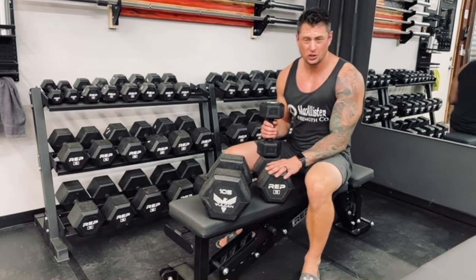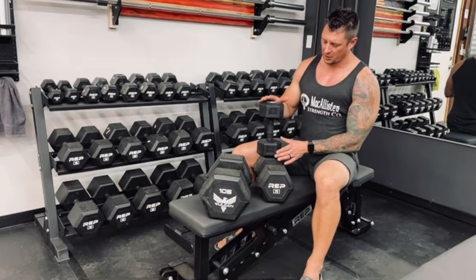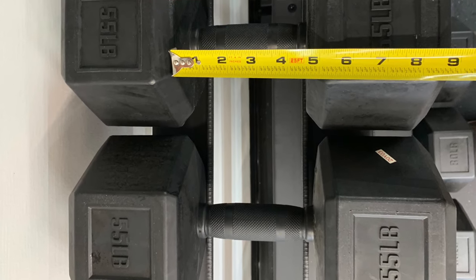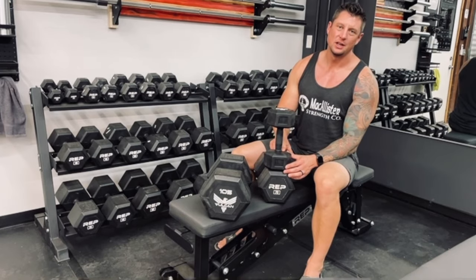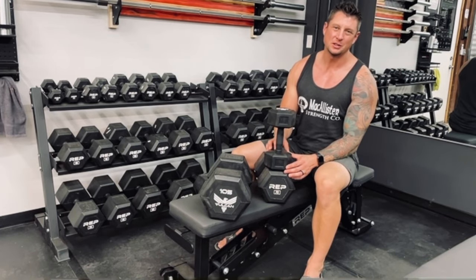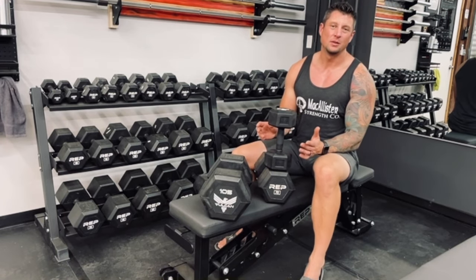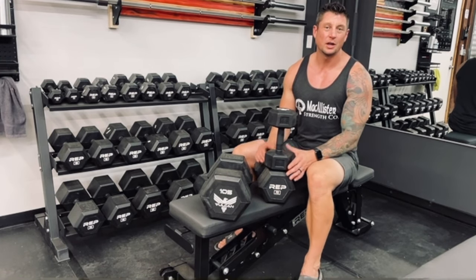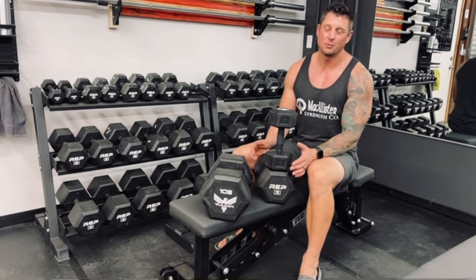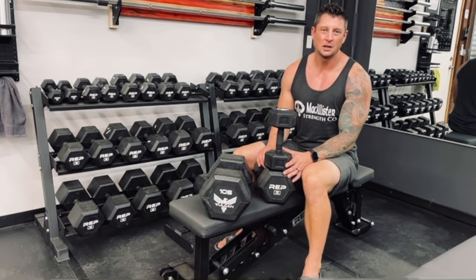We had one issue with our Rep set. One of the dumbbells showed up and I caught it. The handle length here was 4 inches. So probably maybe some old stock or just something got messed up at the factory, but I let Rep know about the problem and they sent a new dumbbell, and I sent the old one back. It was no big deal. Great customer service. I've never had an issue with Rep. They're always really good for customer service. Anything you buy, they stand behind it and they'll back it up.